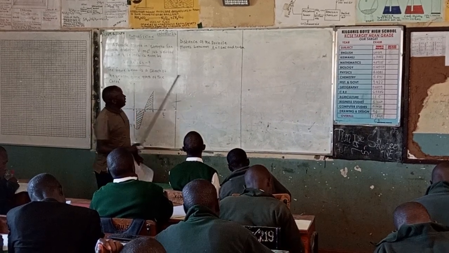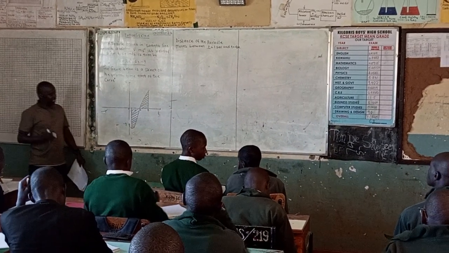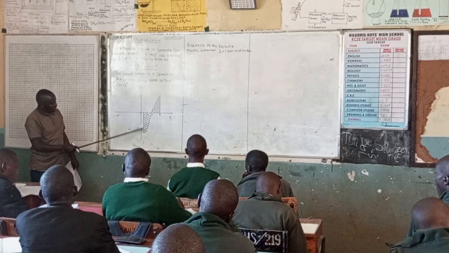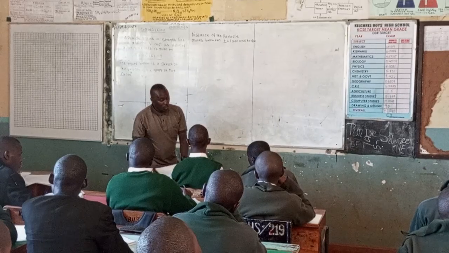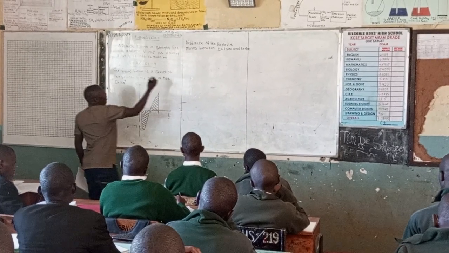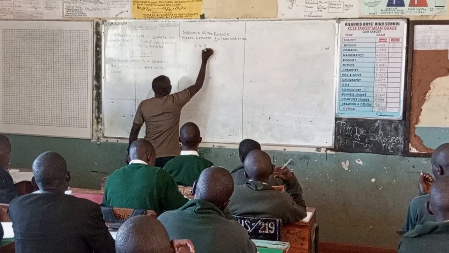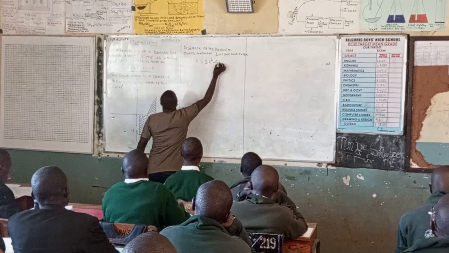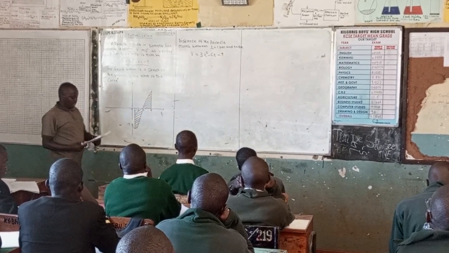To calculate the distance covered by this particle is just calculating the total area. We have two areas here, the area under the curve and the area above the curve. So what did we say yesterday? If you need to get the distance, we have our velocity, which is 3t squared minus 6t, and then minus 9.